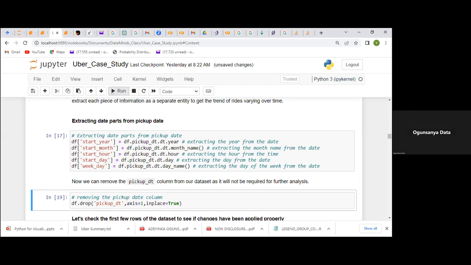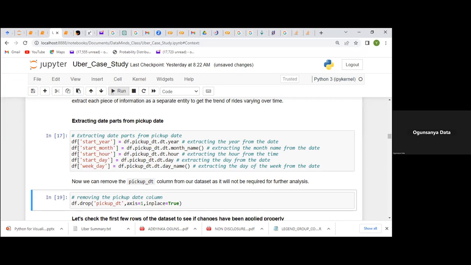And we said, because we have extracted those times already, there's no point still keeping the pickup underscore date and time.